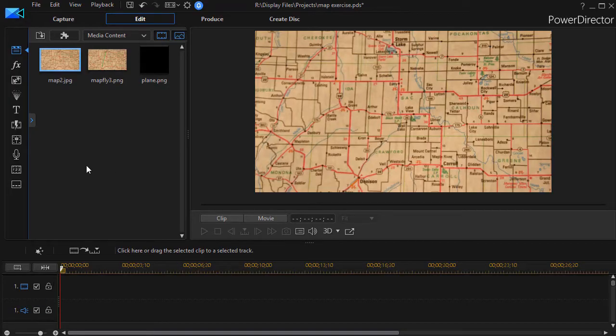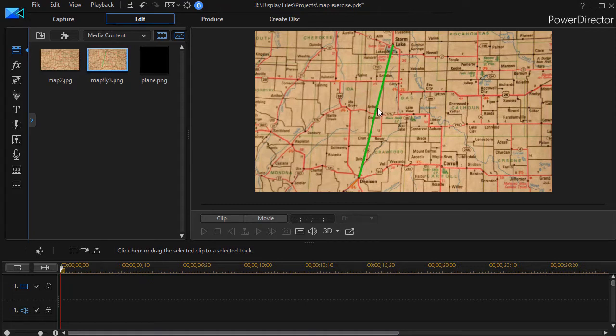In order to do what you just saw, let me show you one way to approach this kind of technique. I need a map, but I actually need two maps. I need a map that has no markings on it, and then I need another map that has my arrow from point A to point B. Now, the second one you can create using another piece of software. I used Photoshop Elements 2018, and that was pretty easy, simply to draw a line. Or you could actually use a color board that you turn into a line and rotate. We have a lesson at Sharper Turtle on how to make lines like this using the color board tool in the media room, if you want to know how to do that.